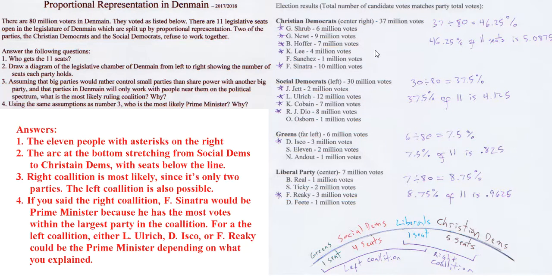And then it's totally straightforward to figure out who actually gets those seats. You look within the party and see how the Christian Democrats ranked their choices to be the people representing the Christian Democratic Party in the legislature, and you just go down until you run out of people who can win. In this case, poor F. Sanchez has the smallest number of votes in the Christian Democrats, so he doesn't get elected. O. Osborne has the same problem as Social Democrats. The Greens and the Liberals each only get 1, so only their top vote getters get it. Diisco and Afriki are the only people elected. So that's the answer to question 1.